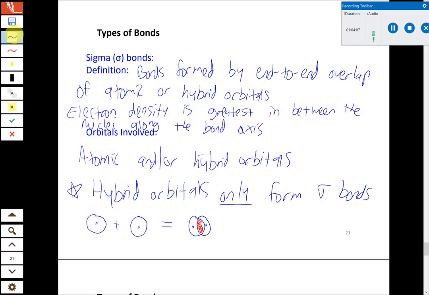Or if we did it with 2 p orbitals, a sigma overlap of 2 p orbitals is again going to be a situation where we're going to put the 2 end to end with each other and have some overlap region in the middle. And then you're going to have this part in between the 2 nuclei, at the center of each p orbital, a region of electron density in between there where the 2 orbitals are overlapped. So that's what we mean by sigma bond. It's just 2 orbitals coming together head to head.